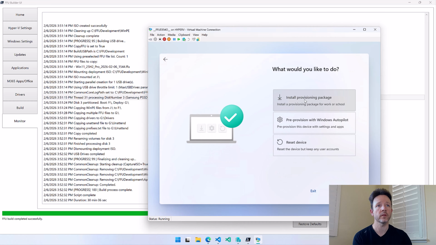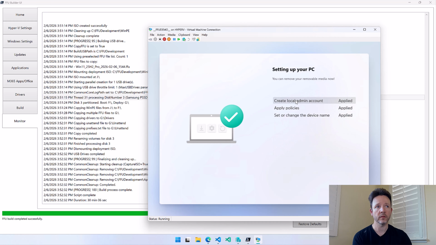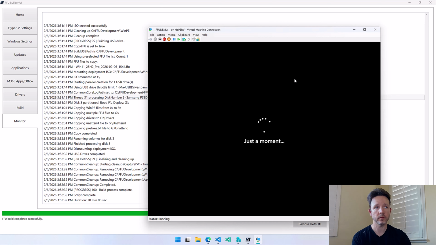So in this case, what I'm doing is I'm hitting the Windows key 5 times. That gets me to this menu. I can select Install Provisioning Package. And then this is going to install that package. It just creates a local admin account. It bypasses all of the out-of-box experience. And so it's a very simple way to get through the out-of-box experience and getting into the virtual machine to just validate that everything that I had configured through the FFU is actually complete. So this will take a moment for it to reboot.